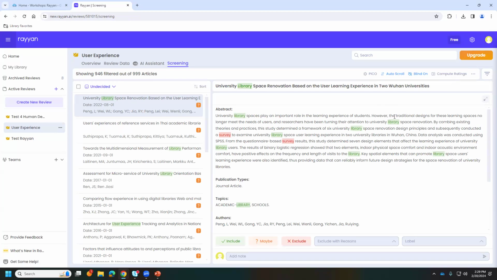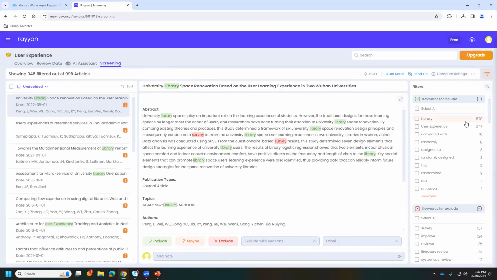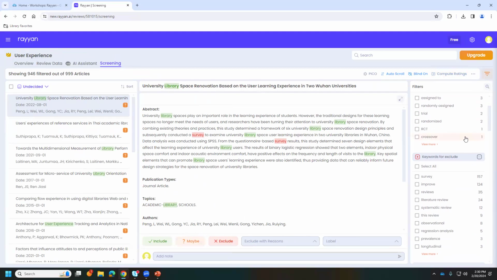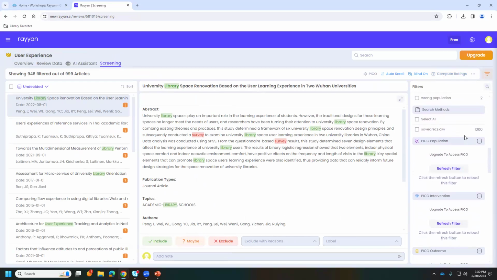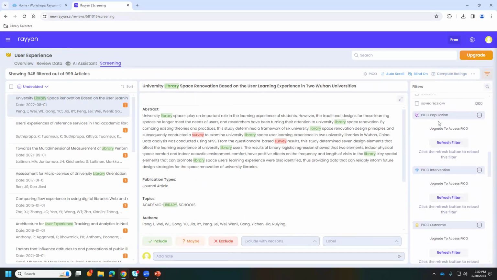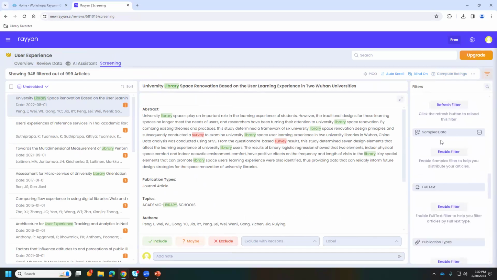But where I was kind of going at is that Pico is really mostly, I think, behind the paywall. You always have to upgrade if you're going to use the Pico. And we can see that the blind is on here and the computer ratings. That's where I could run that test, but I'm not going to do that quite yet. But over here, this lists the little filter, and they put the filters on the far side of the screen now. So if I really wanted to use my filters here as I was looking through things to select, I can kind of go through here. And remember, Pico is going to be an upgrade, so kind of skip on those.